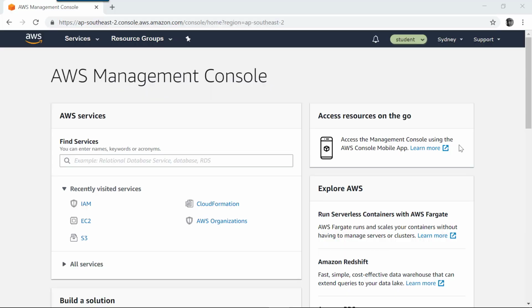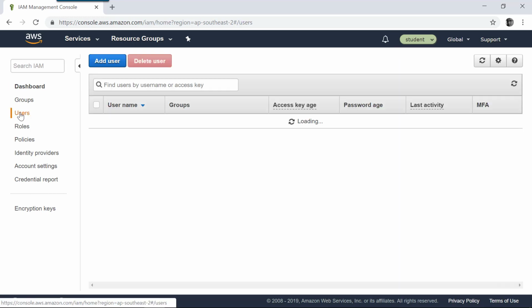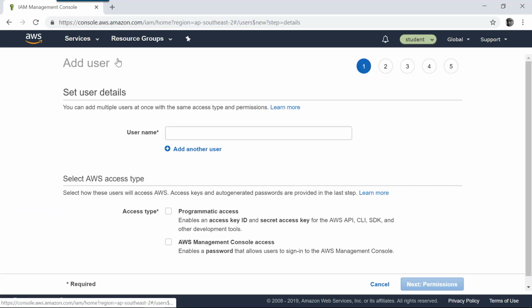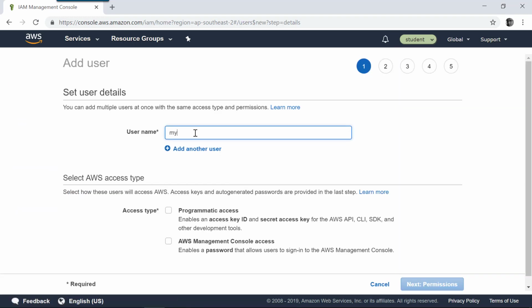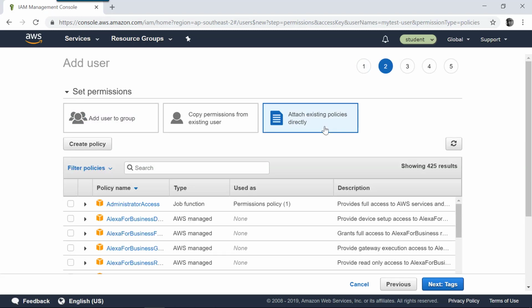We all know how to create an AWS IAM user. Go to IAM, then go to users, add a user, with a name something like my test user. We are going to give programmatic access. Click next. We are going to attach an existing policy.